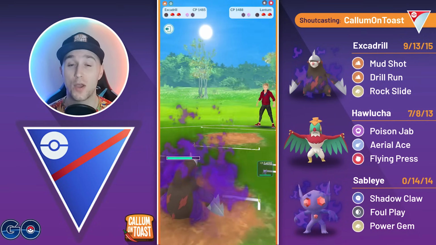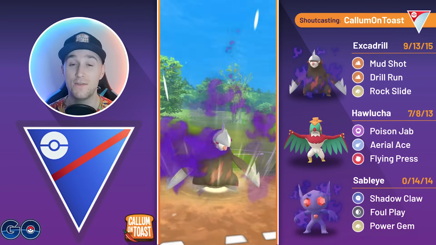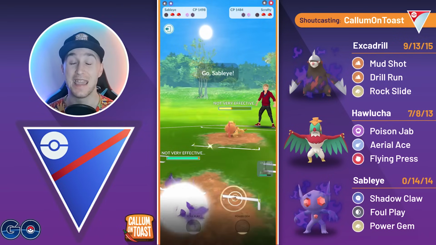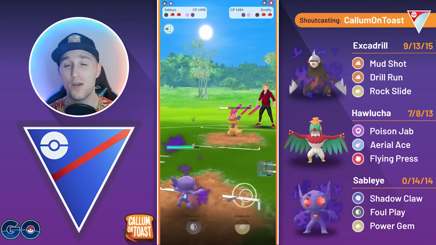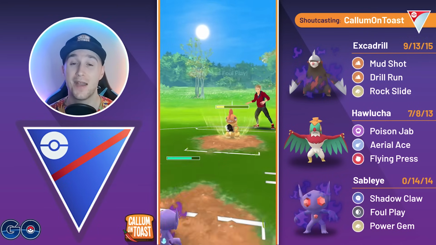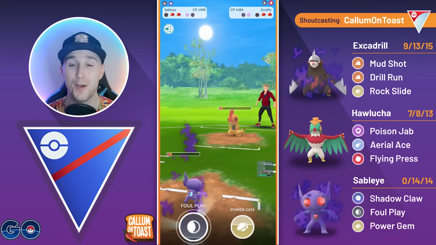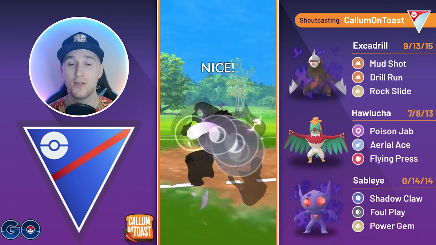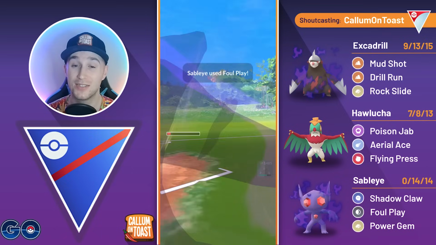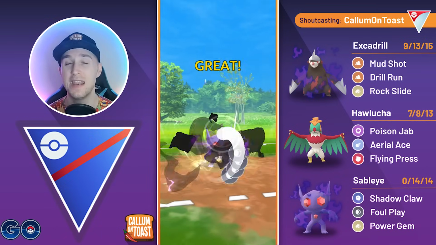So the opponent lets it go through, they come in with Scrafty, we go for another Drill Run. We need this to connect because we've got a Shadow Sableye in the back. It does connect, and now here you can see obviously without Return all our charge moves are resisted. Foul Play is double resisted, Power Gem single resisted and non-STAB, but because of the Drill Run damage we put them into range with a few Shadow Claws that Foul Play will take them out, so they let the Scrafty go down. We've got Foul Play number 2 locked and loaded, ready to throw into the Trevenant.